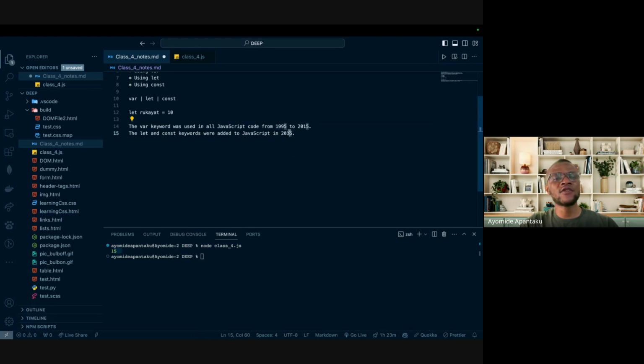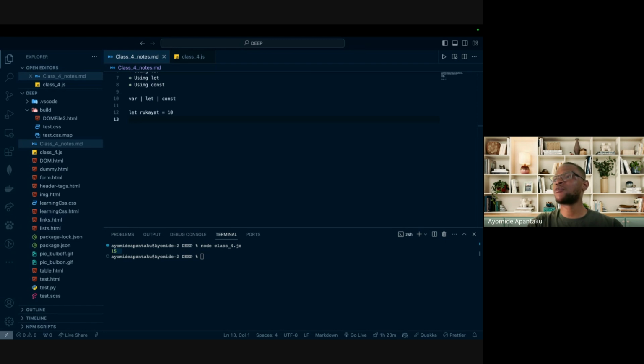Then in 2015, that is in ES6, they added let and const as new keywords for variable declarations. This is a bit of history. We don't need that here.